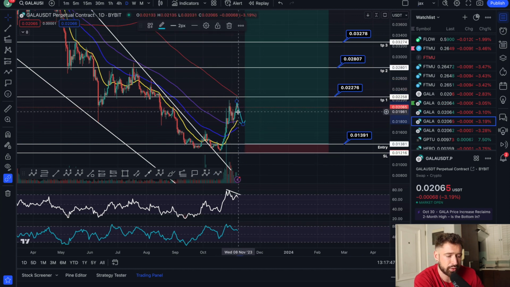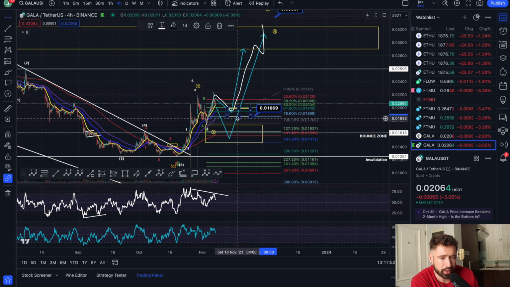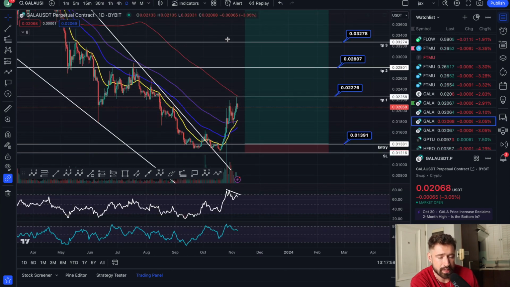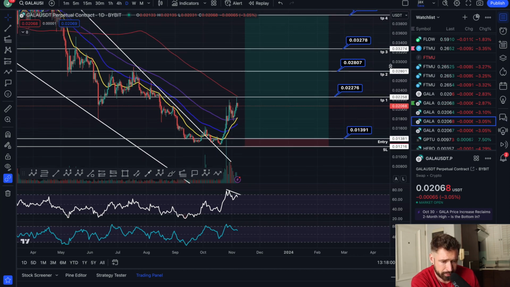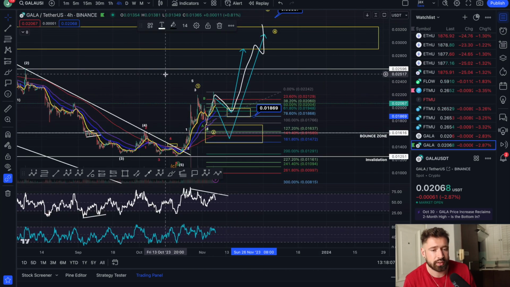We push up to TP2. That's a 100% gain from our entry if we push up to TP2. And if we do pull back, I'll be looking to give another trade signal in the Discord for $10 a month. That's what I'm looking at for Gala Games. I do think the market looks like it wants to pull back a little bit. So we'll see how deep Gala pulls back, and we'll trade accordingly. All signals will be given in the Discord.